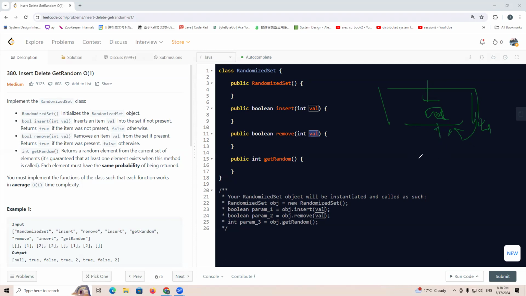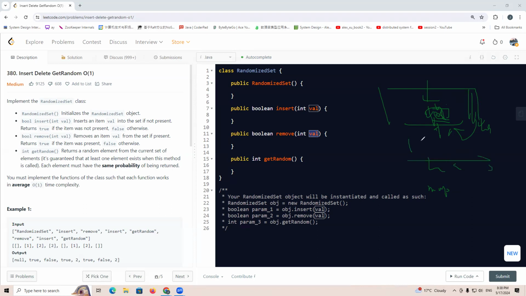And also we remove the map entry about the last value and index. Make sure we remove the entry from the map at the end, and also we remove the last element of the list.